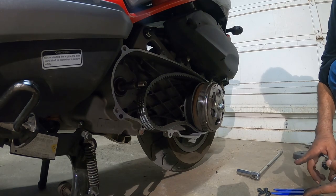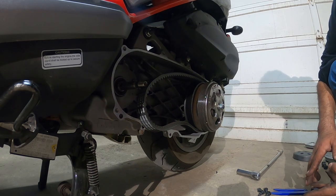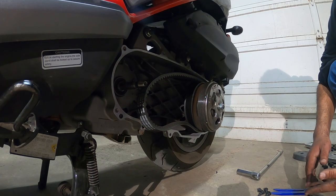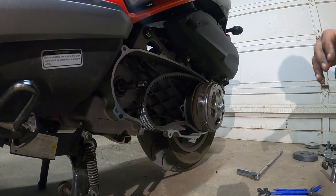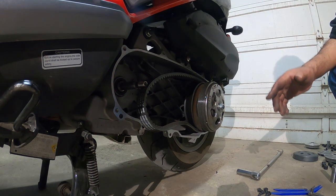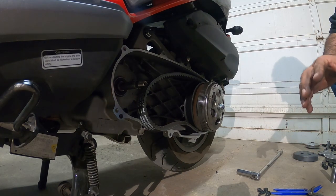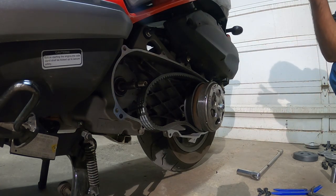Top speeds, acceleration, or a mix of both varies depending on the rider. So remember that. Depending on where you live, especially altitude and all that, all have effects on the way your bike will ride. What I can tell you now is that I'm going to go lighter weight for better acceleration, but you lose top end. Vice versa, higher weights give slower acceleration but better top end. That's how it kind of works with variators.